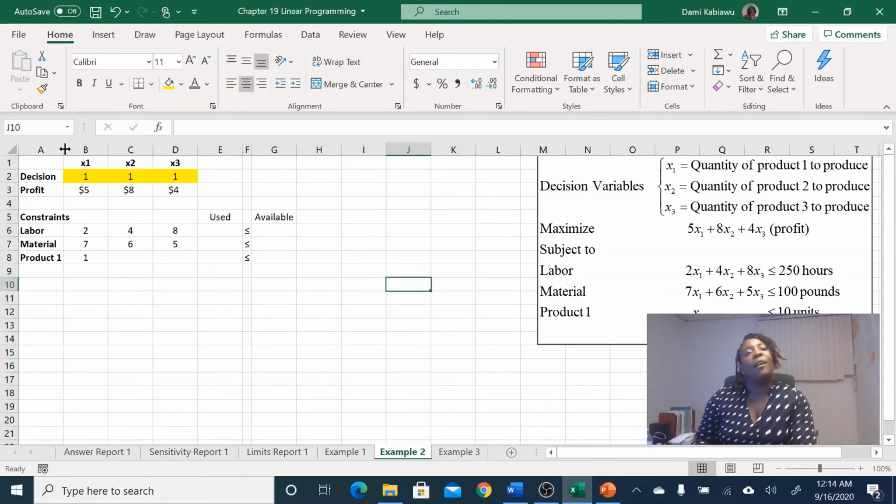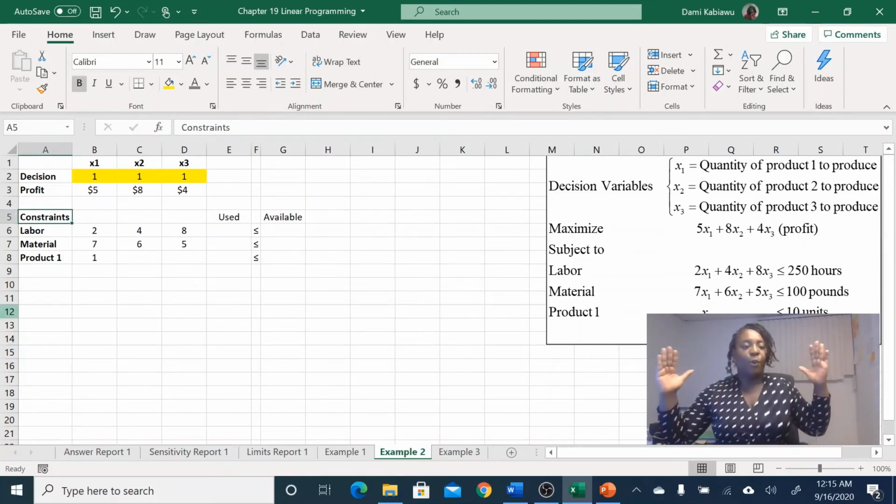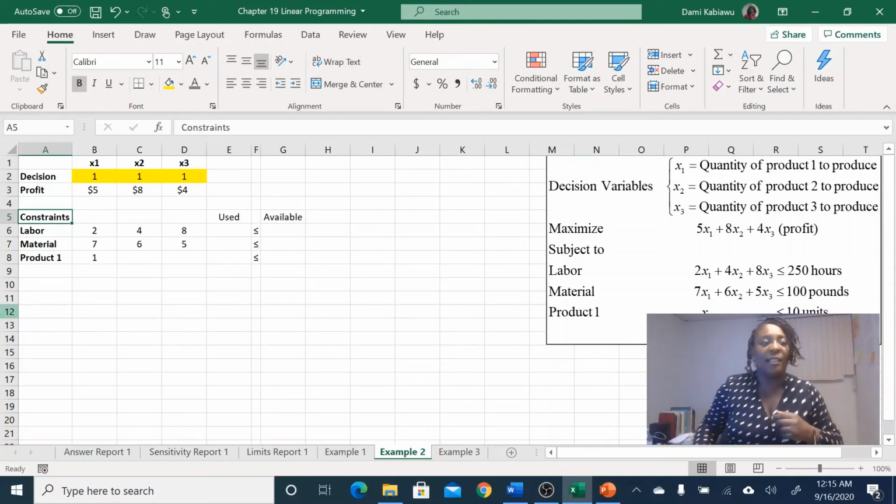If I double click between 2 cells, I can widen the cell before. So I want to widen cell A so that it contains the full text for constraint. So I'm going to move my arrow here until it changes to this weird cross. Double click on it. It expands so that it can accommodate the width of that data that is typed in.